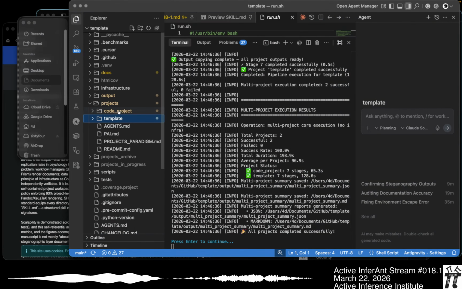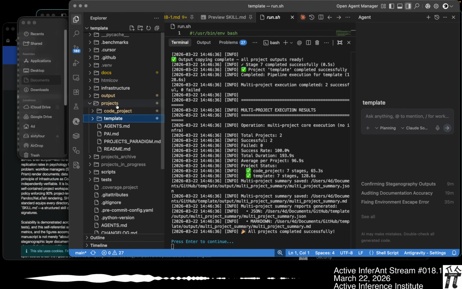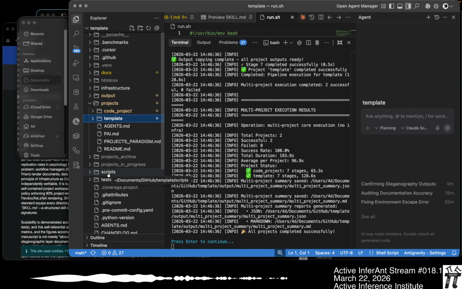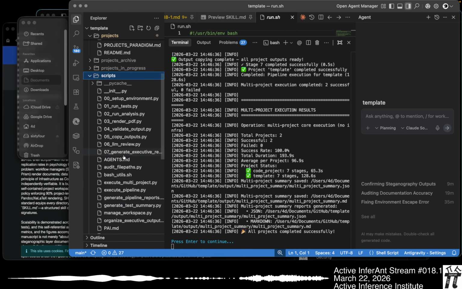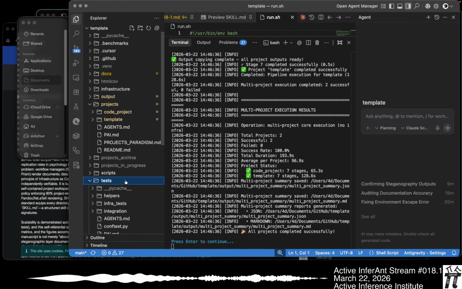So that was the completion of top level run.sh, which iterates over the projects in the project folder using the orchestration from the repo layer of the scripts, orchestrating the infrastructure methods tested here.